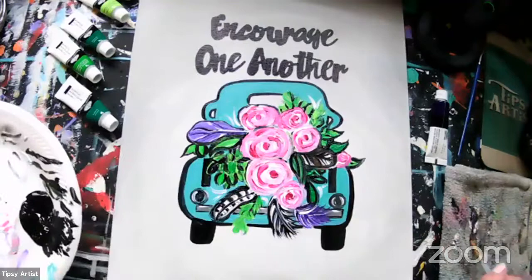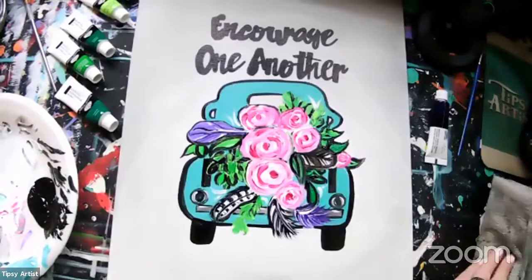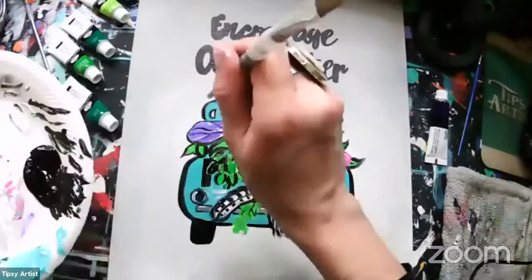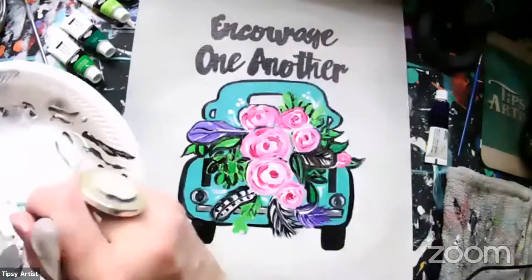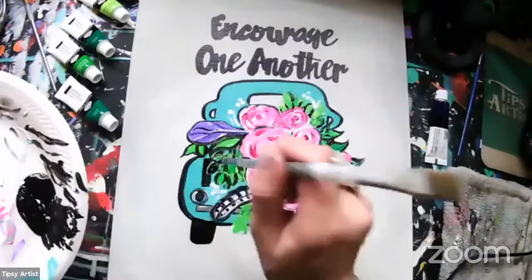Alright, now we can have some fun with some little white dots as well. So let's grab a larger brush that gives us a bigger circle. So we'll use our mama brush. But this time we're going to use the end of the brush. And we're going to dip right into that white. Gives us a perfect circle. And then we'll just press down. Just looks like a little hint of baby's breath. There's some small white flowers peeking through.